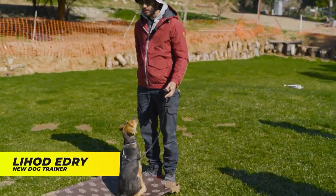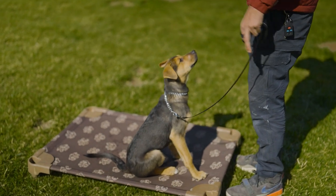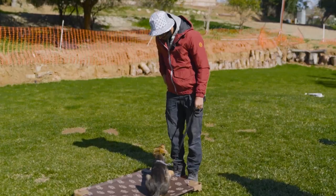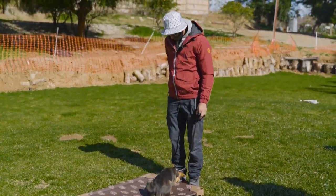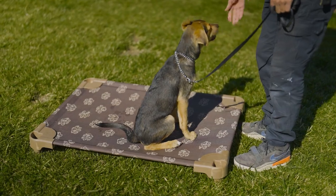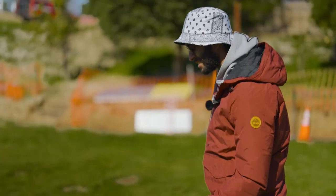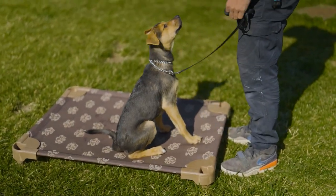And are you using terminal or continuation marker? Right now it's continuation. Okay. Good adjustment. And so we know if we're doing continuation, we have to be ready to fix if the dog makes a mistake, which Leo did very nicely on that last one. So right there, he used the leash to help him out instead of the lure. I didn't make it. As soon as I almost did it, he helped himself. Good. Nice job on the timing.